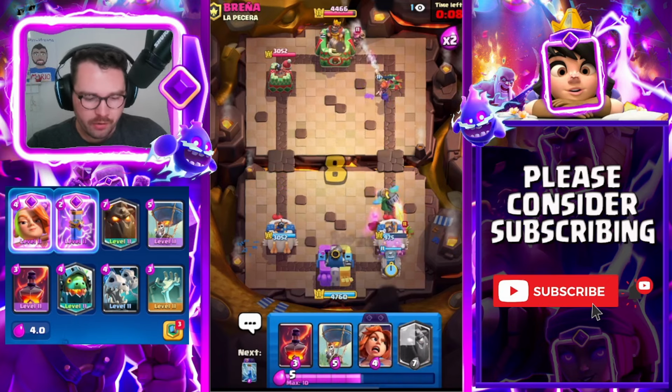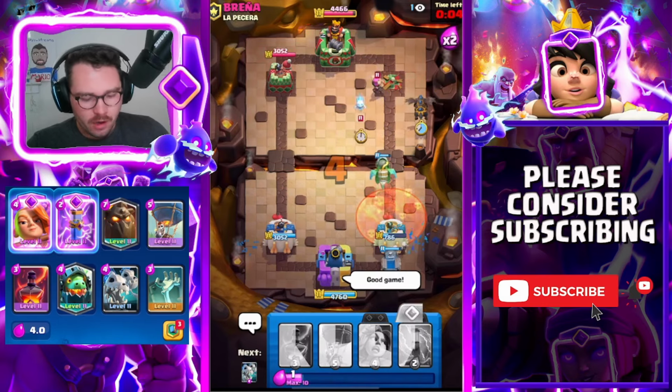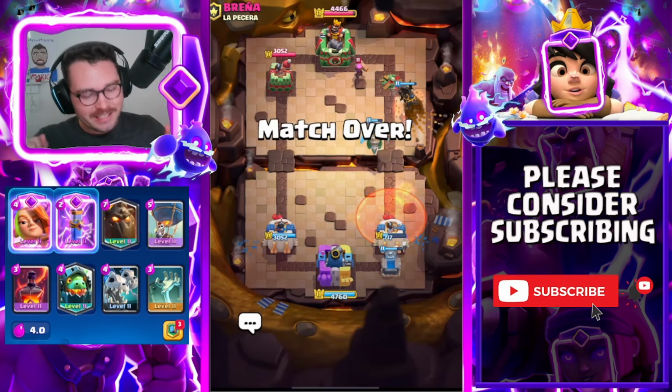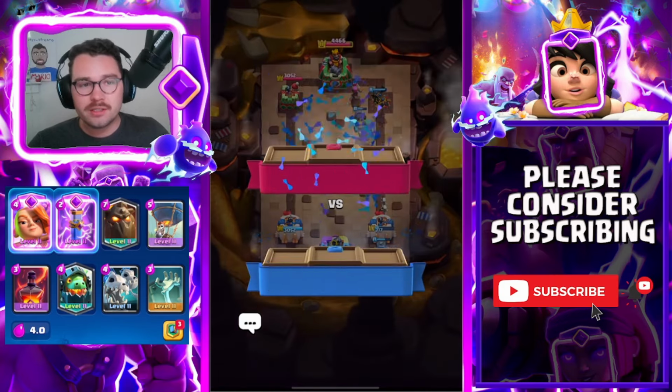I want to let him get into rocket range, so we're going to do that. Yeah, we're fine. Alright, good game. Honestly, that wasn't the easiest matchup. Firecracker and Tesla in a really fast cycle are really good against lava, but like I said, one good push is all it takes.